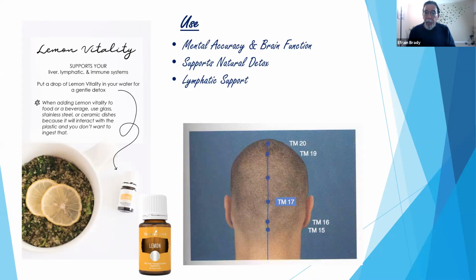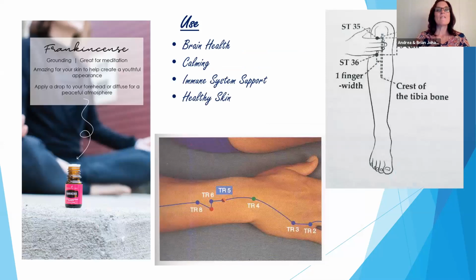Okay. Awesome. We're going to move on to the next oil. Frankincense. Now, I always tell people when I'm doing a basic class that there's a reason why frankincense was given to our Savior at his birth. It is an amazing oil that has a number of uses. If you are not familiar with frankincense, I would definitely encourage you to do some research on this oil because it's wonderful for a number of things.